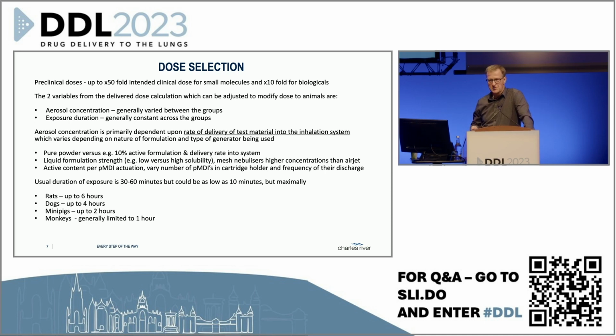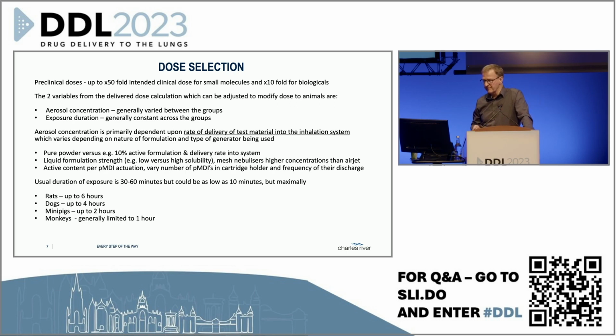But also, using mesh nebulizers tends to give you a higher aerosol concentration than an air-jet nebulizer. In terms of PMDIs, the way that we vary the aerosol concentration is to vary the number of the devices that we put into the cartridge. Tony had a very nice video of the MDIs going into the cartridge.